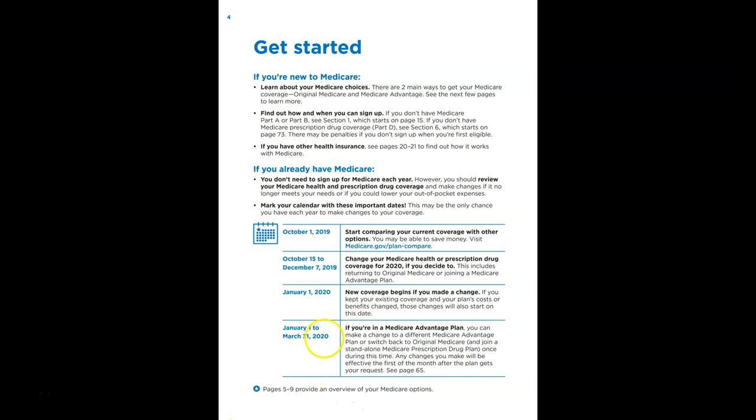Then January 1st through the 31st, there's a newer election period called the OEP. This allows folks who are on Medicare Advantage plans the opportunity to change their plan if they don't like the one that they enrolled with. I want to make sure you understand that open enrollment only pertains to folks who are on Medicare Advantage plans, which you're going to learn about in a moment, or folks who have a prescription drug plan, otherwise known as Part D. So if you have a Medicare supplement, there's really no such thing as open enrollment per se.